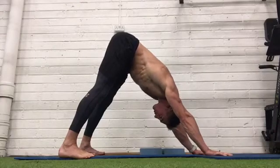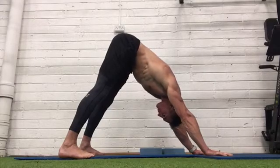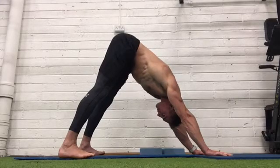I'm pushing back properly there. Head is going through the arms, and you'll see, do I lift my toes? Yep. You can see it just there if you look at my toes. I'm trying to work on lifting my toes up to try and push my heels down a little bit more.